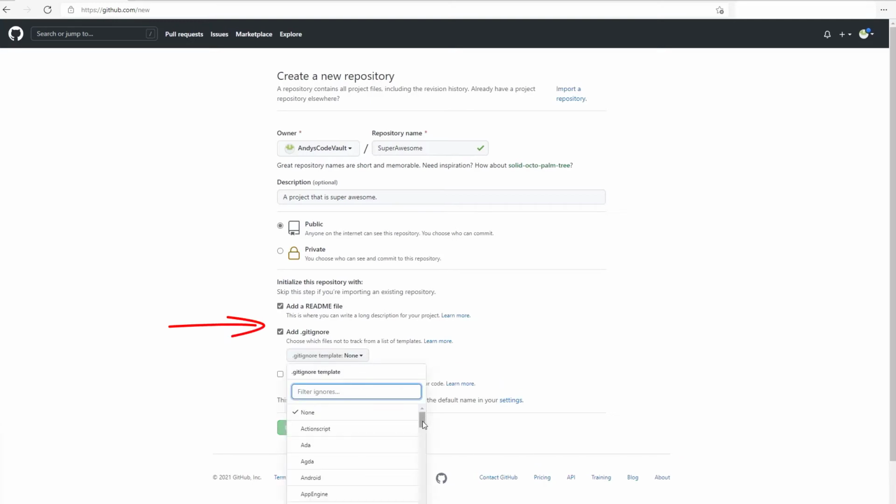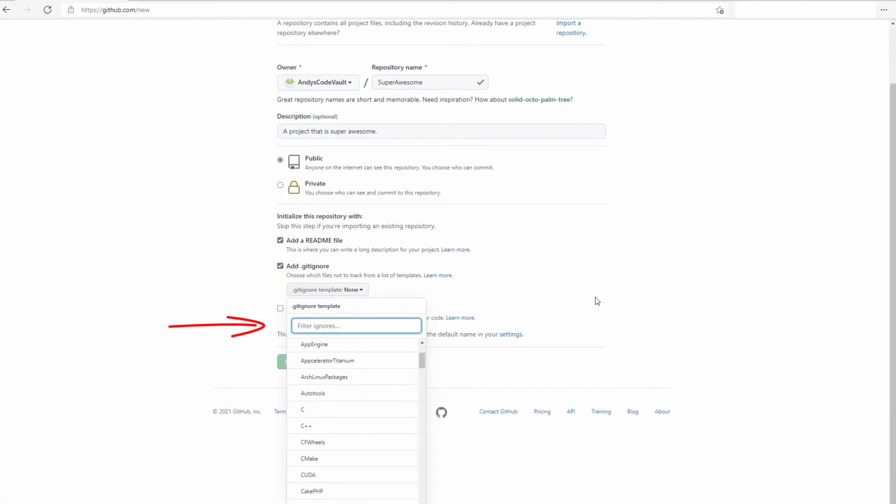The git ignore file lists files that will be ignored from the upload. Unity generates a lot of files when you run the application, and these don't need to be stored in source control. You don't need to save them because they can be generated every time you run the project. So you want to make sure to exclude those files because they can take up a lot of space, and you don't want to abuse the system since we're getting all this for free.